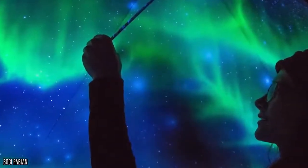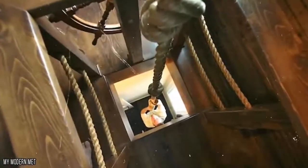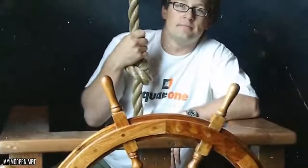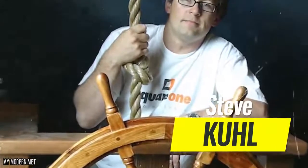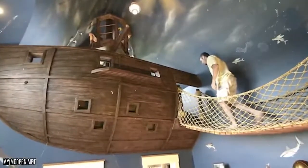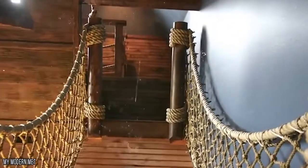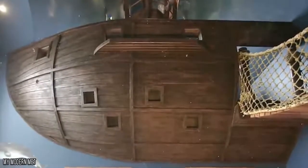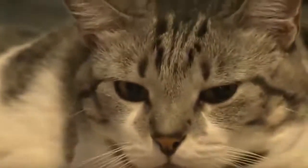Could anything be better than the walls lighting up as you're getting into bed? What about getting into bed while admiring an entirely themed room surrounding you? One lucky six-year-old boy in Minnesota requested exactly that when his parents decided to renovate his room. He wanted a pirate ship-themed bedroom, and designer Steve Cole went all out with the planning. The main feature is a floating pirate ship stuck to the wall. Also in the room is a rope bridge connecting the pirate ship to the top of a jail cell, another rope for drop-in access to the wardrobe, and a secret hidden slide that acts as a perfect gateway if you find yourself in a spot of trouble.